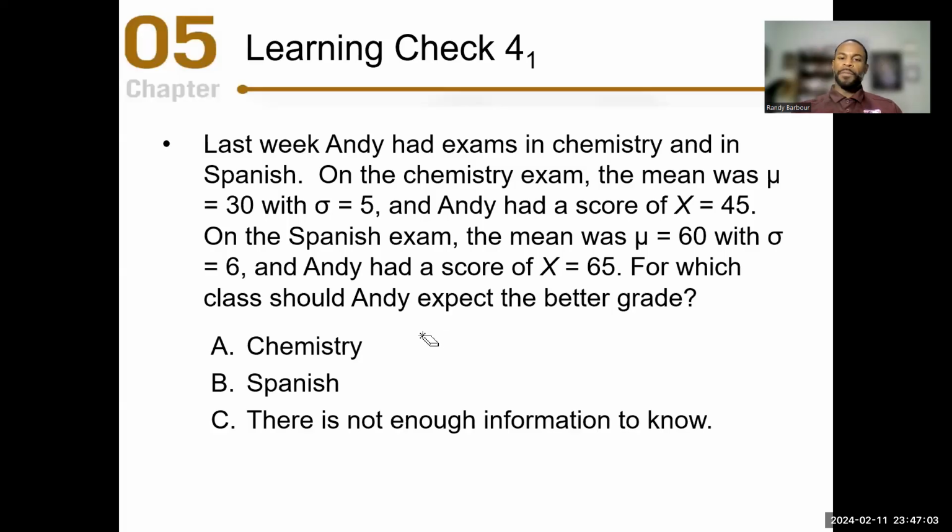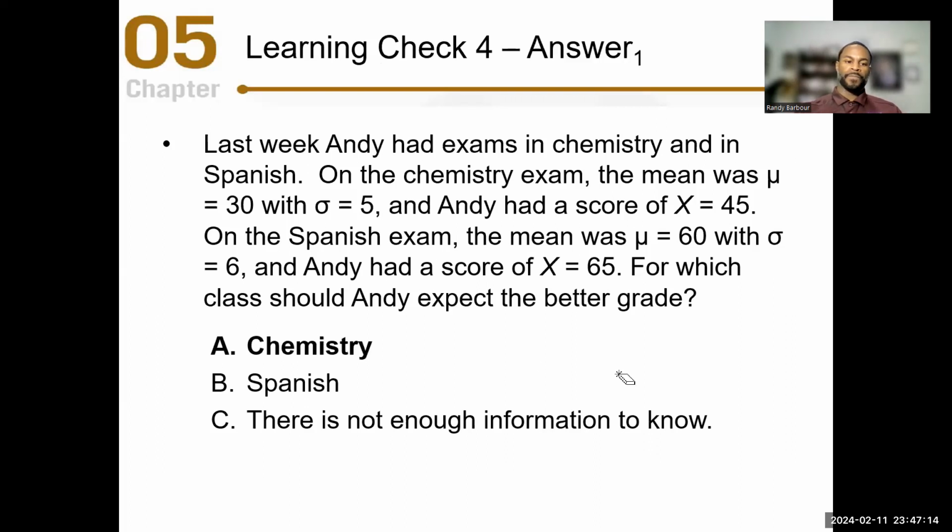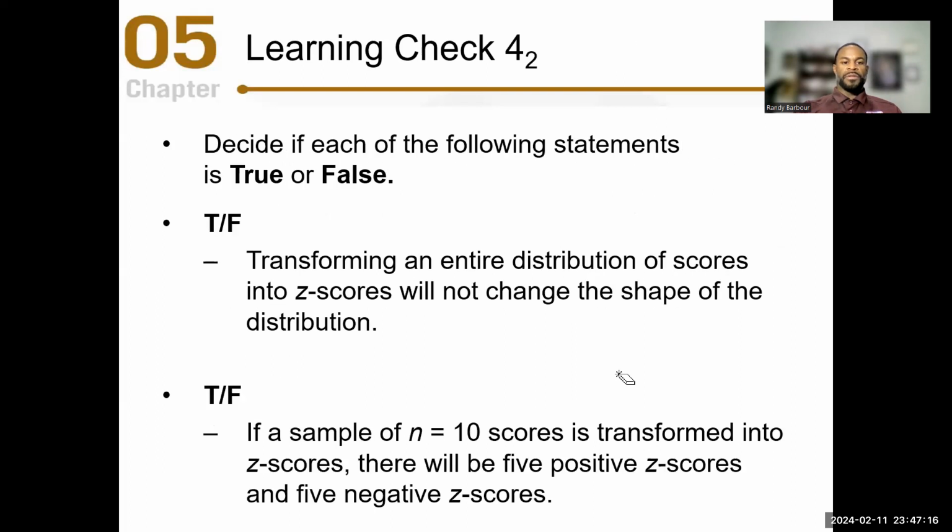Okay. So again, not even having done that, right? You should be able to look at the standard deviations and be able to determine just off the bat that he's doing better in chemistry because of the standard deviations, right? And where they lie on the distribution. All right. Yeah, so chemistry should have been it.